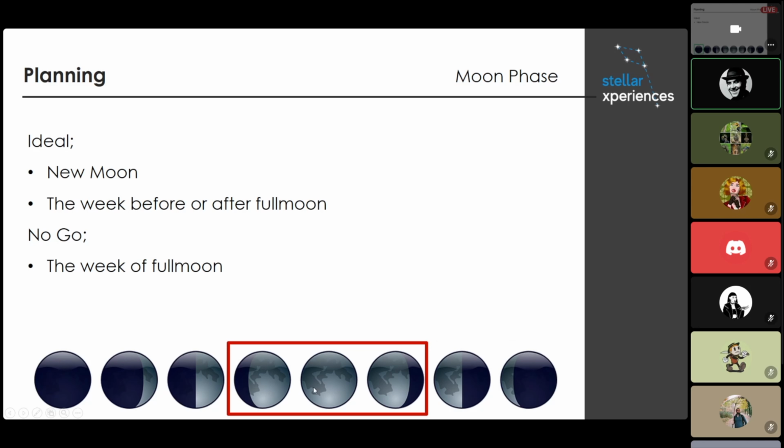And even for moon shots, the full moon is not preferred because during the full moon, the moon is illuminated totally, and there are no shadows on the craters. So it will be very plain without any shadows. So even if you are shooting moon, you have to pick these before and after the full moon stages.